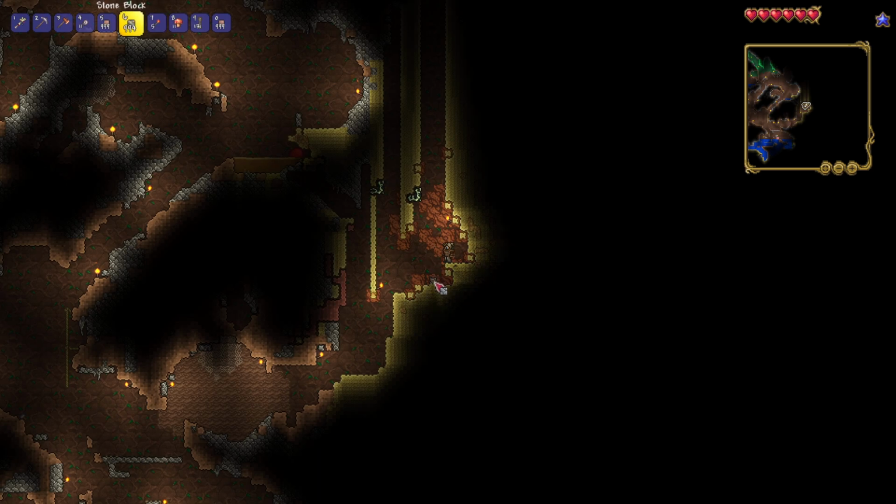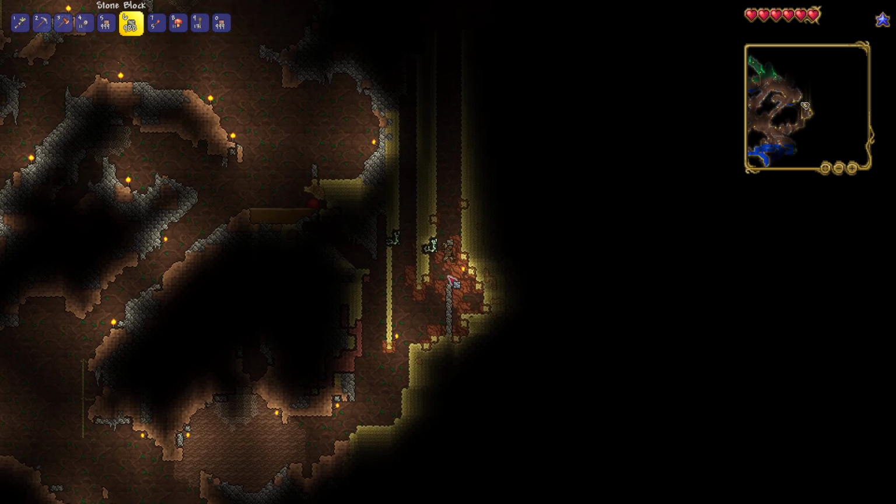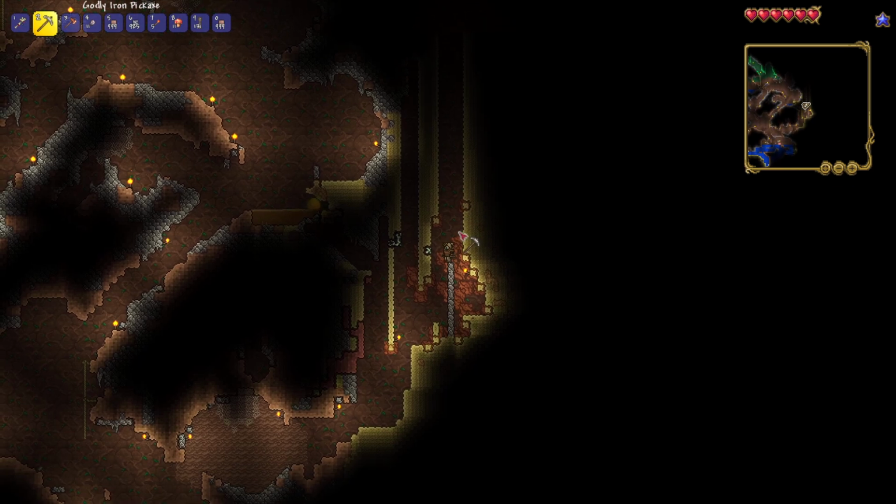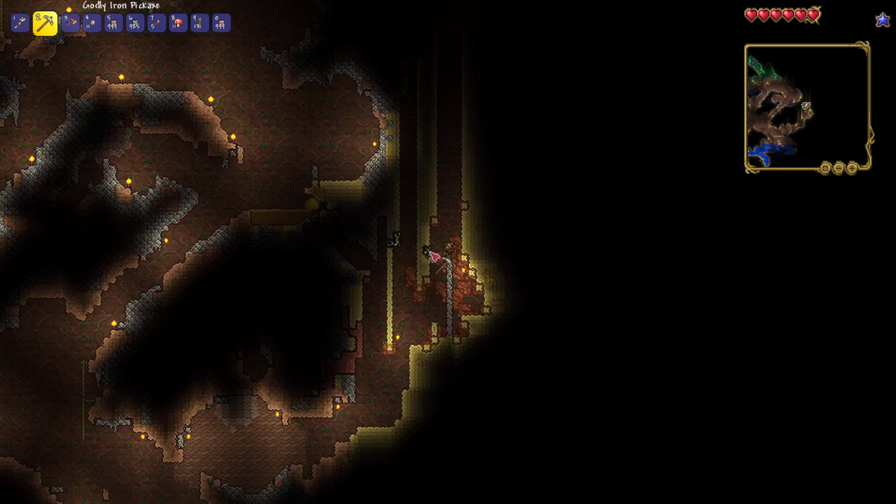I'm going to make a stone platform because I just want to see what this is. Tungsten. Interesting. Why did the music change? Oh God. Is there like a boss nearby or something? I think this is a good cliffhanger ending for today's episode.